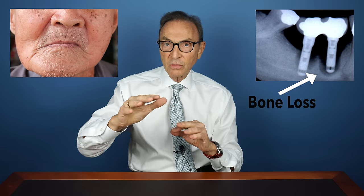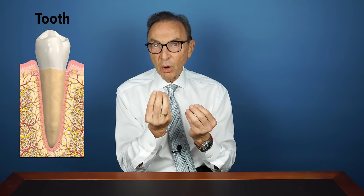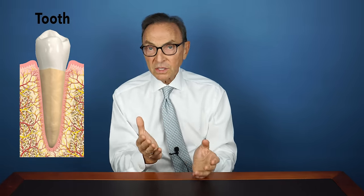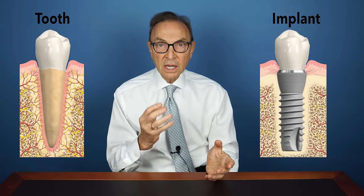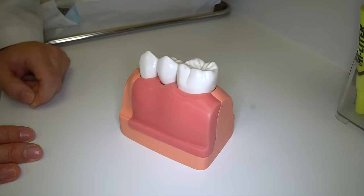As we get older, if we start to lose teeth, that bone really just kind of atrophies or disappears — it goes away because there's nothing to stimulate it to keep it there. That's what teeth do. They have a function: they chew, and they need the bone to support them, so the bone stays there. But if you lose teeth, then that bone disappears unless you put implants in. Implants actually function like your own teeth in many ways — they are like the roots of your teeth. They're put into the bone, and crowns or teeth are put on top of them, and they function like your own teeth, so they tend to maintain the bone that would normally be lost.